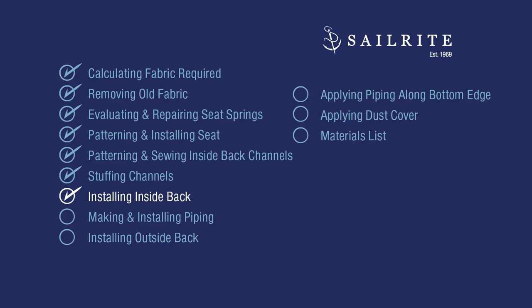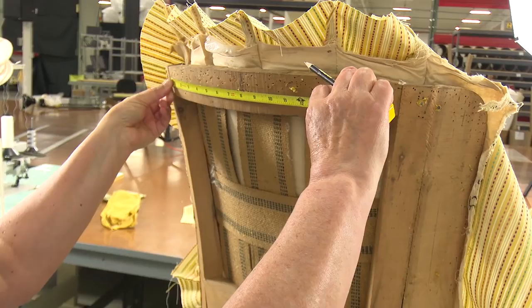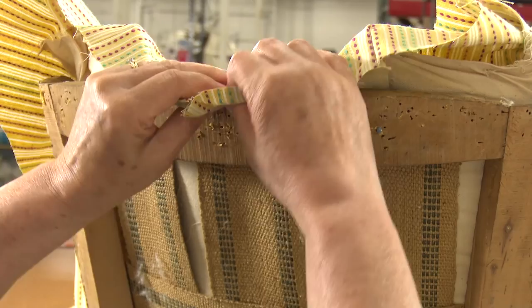Before we start to put this piece on, I want to measure the center, which someone has already done, but I'm just going to go from where that wood connects to where this wood connects, and then bring this seam in the front piece back so I know that it's centered. And I'm just going to start by putting one tack right there to hold it in place while I work with it.